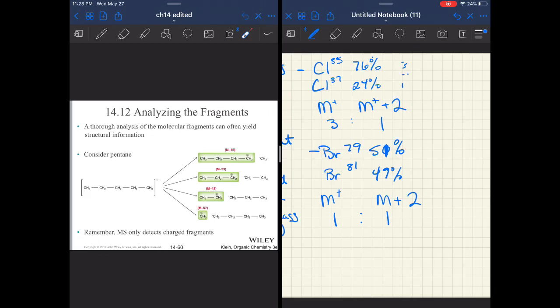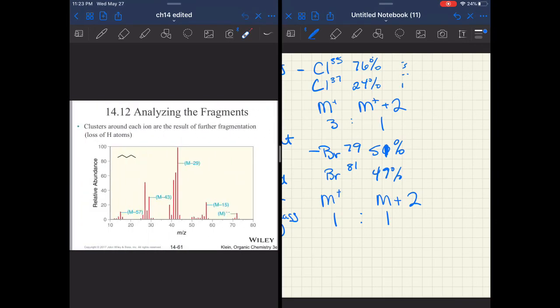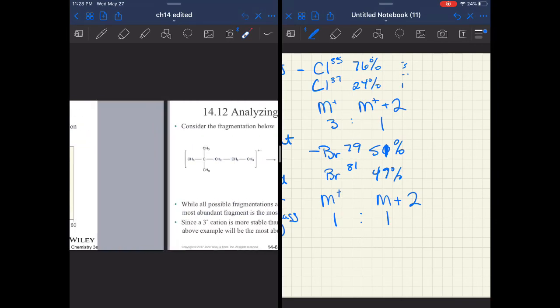There may be a few questions in your homework about fragmentation, but I am not going to test you over any more fragmentation. The way things break apart can give you information about their structure. For instance, like pentane, you start to see recognizable fragments, a loss of 15, loss of 29, loss of 43. These are going to be methyl, ethyl, propyl groups. And you see those in that fragmentation.